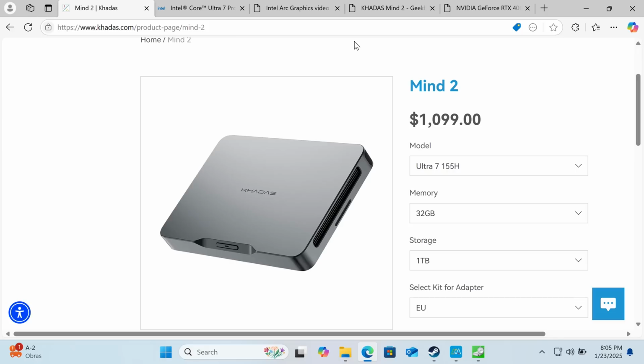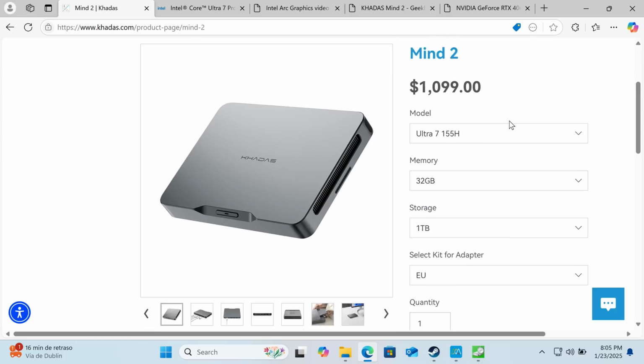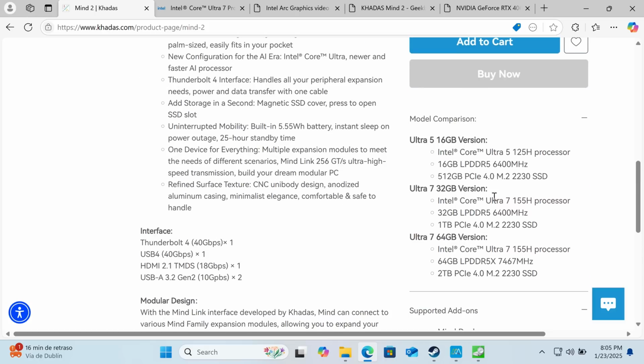So when you look at the price, this is an expensive mini PC because I've got the Ultra 7 155H model here with the 32 gigabytes of RAM, and all versions have the 1 terabyte, and you are looking at $1,100. And if you get a 64 gigabyte version, it's going to be even more expensive. Now you can see there's a difference in the RAM speed. The 64 gigabyte version is using LPDDR5X RAM, slightly faster there, and you get the 2 terabyte SSD, but you can upgrade and add an SSD as I showed you underneath with all of the different models there.